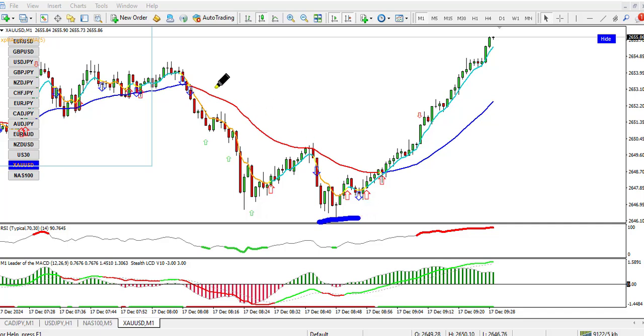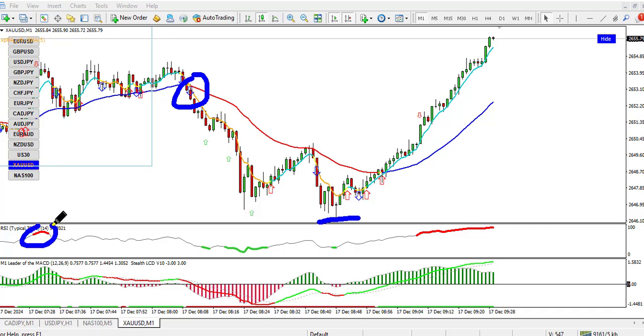And for a sell signal, we have a confirmation with the moving average here where both of them did change color, and when you look down, this RSI gave us a sell signal earlier, and the other indicator did confirm at this particular point. So this is the right point for us to place this particular trade, and it did deliver. Your stop loss will just be a few pips above the previous high before the signal was generated. So this is how to use this particular strategy. It is simple, and anyone can actually use this profitably.